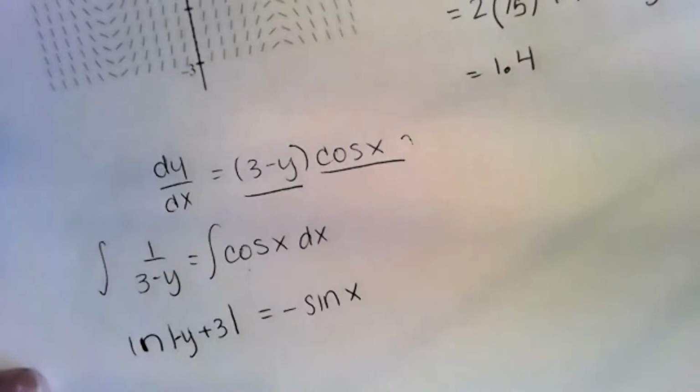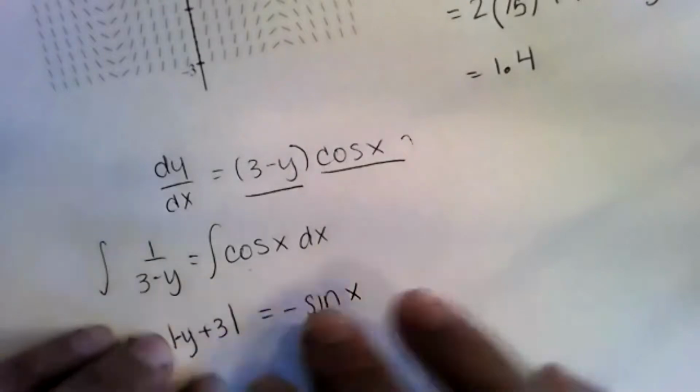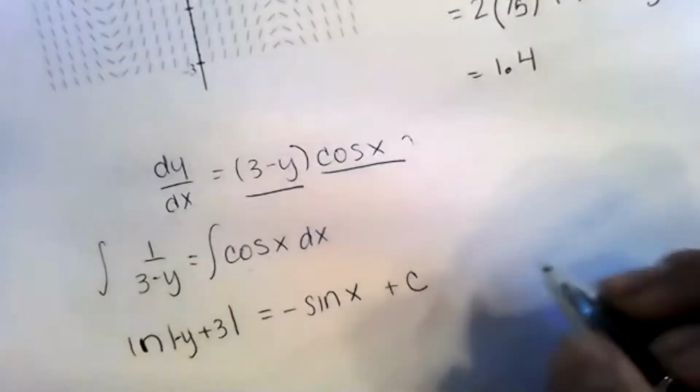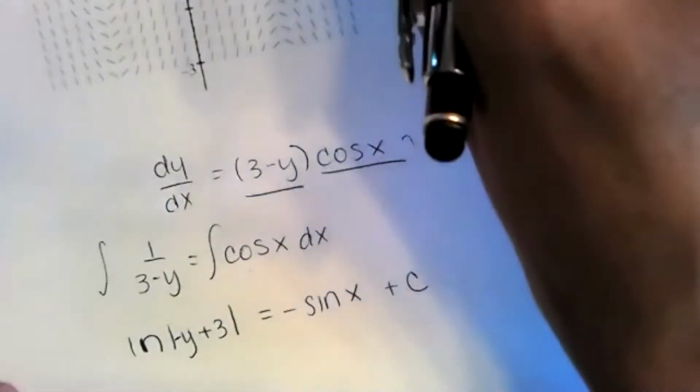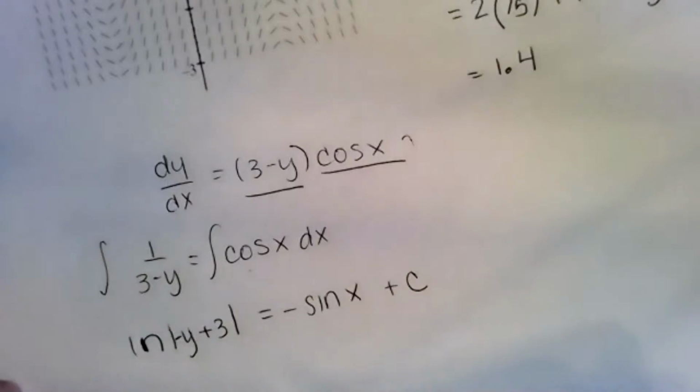Okay. So then at this point, you can plug in your initial conditions to both sides. It really doesn't matter. It's up to you how you want to do it. I have a tendency to plug them in here because I think it's a little bit easier. So I'm going to plug in my 0 and 1.